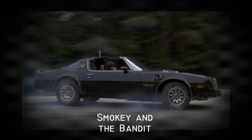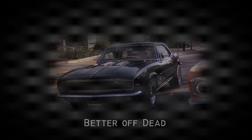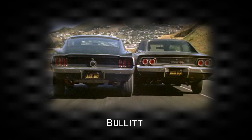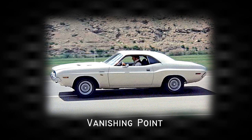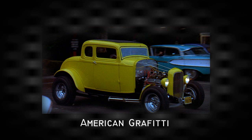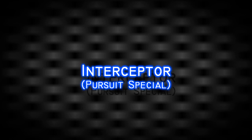What is it about the Mad Max Interceptor that really does it for me? If it's the fact that it's a black car, there's other famous black movie cars like the Trans Am from Smokey and the Bandit, and the Camaro from Better Off Dead. If it's the fact that it's a muscle car, there's the Mustang and the Charger from Bullitt, another Mustang from Gone in 60 Seconds, Vanishing Point had a Challenger, and Milner's 32 Deuce Coupe from American Graffiti. But what is it about the Interceptor — the Pursuit Special?